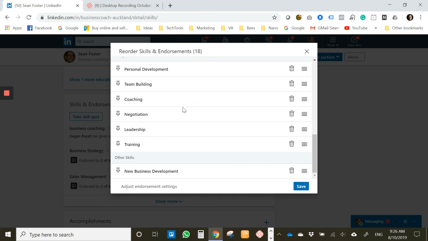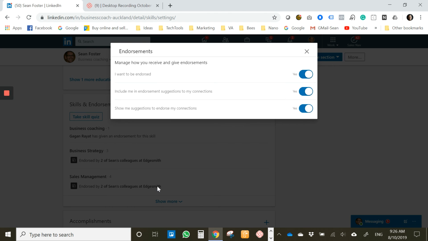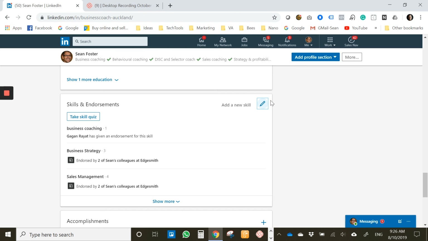If you find that you're doing something that is not actually showing, you can go into Adjust Endorsement Settings. Certainly where I've gone in here, I strongly recommend you set all three of those to yes, because you want to leverage this.